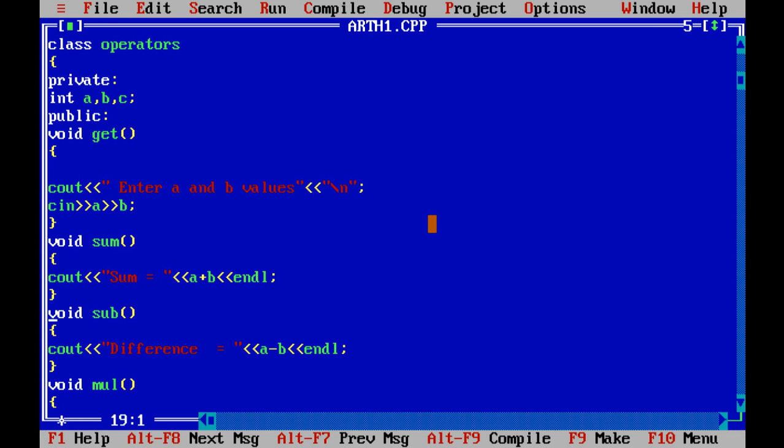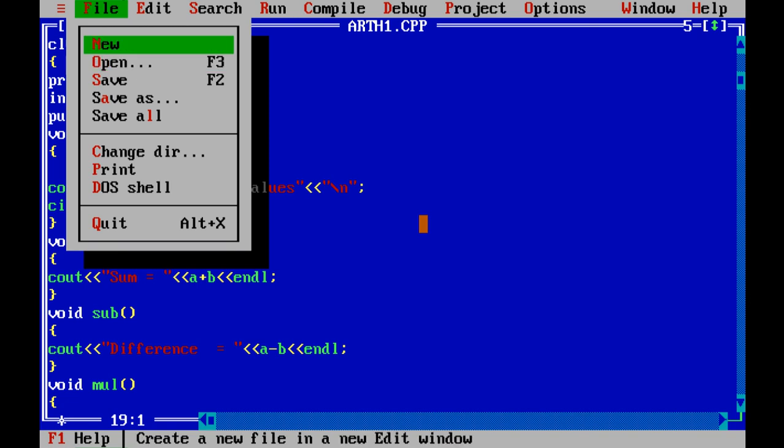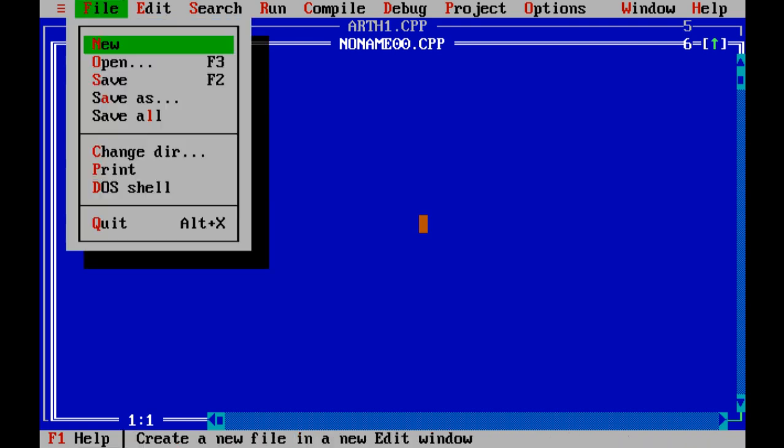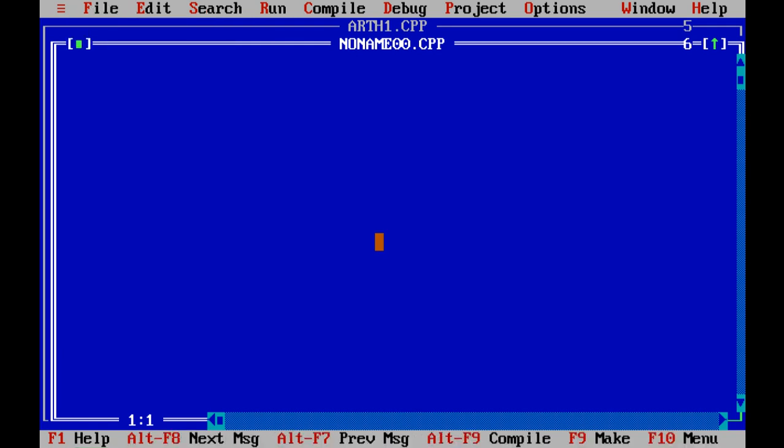How is it possible? For example, press Alt F, select the File menu, then go to New. An empty screen appears with NONAME dot cpp.